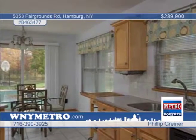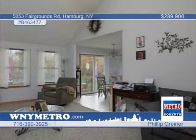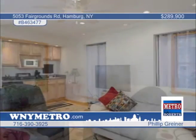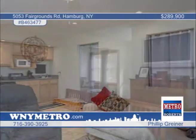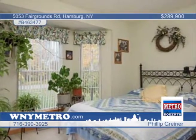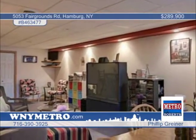Featuring an open floor plan with 3 bedrooms, 5 full baths, and an in-law setup, this gorgeous ranch needs to be seen. The master bedroom is joined by a 14x9 sitting room, walk-in closet, and master bath. A handicap bath with shower is included for the in-law setup, which also features bamboo floors. The living room is covered by a cathedral ceiling and overlooks a large deck. An in-ground pool with a cement patio is also on display outside. The full-finished basement hosts a stove and wet bar for entertaining. There's still more to see here. Check it out with a call to Philip Greiner.